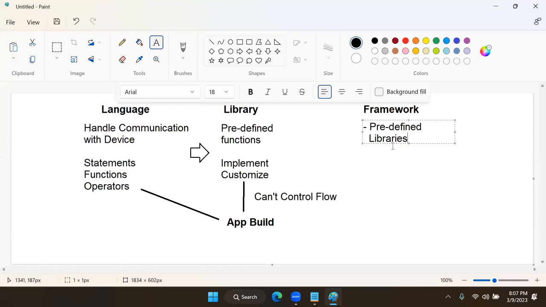You can build an application and you can even control the flow of the application using a framework. So a framework has a large scope. Building an application is not enough. Controlling the application flow is important. For any application, you need a framework.